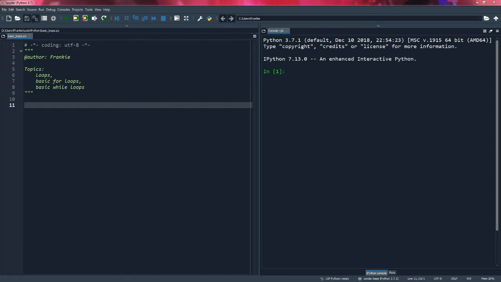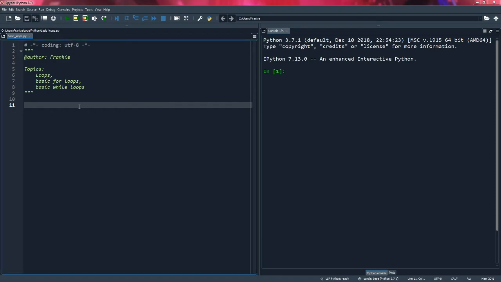In this video we're going to discuss for loops and while loops, but in their basic form. In Python there's a few ways of implementing while loops and they're all pretty neat. It makes things much more streamlined and it increases the ease of use.